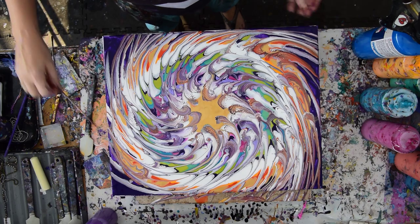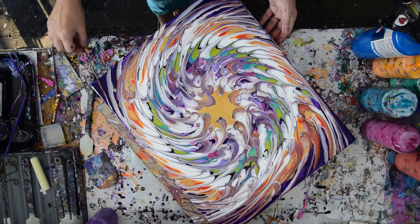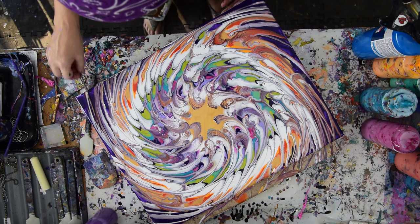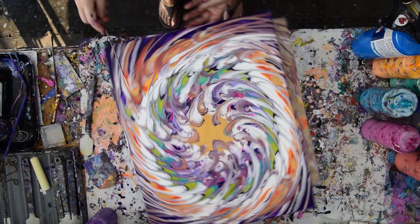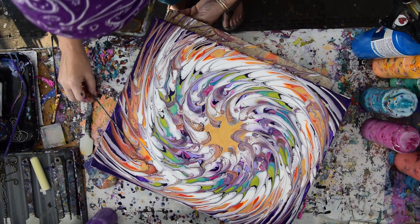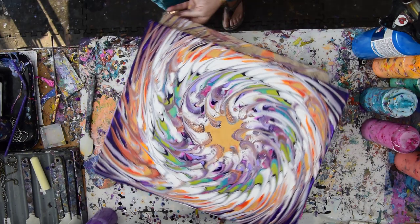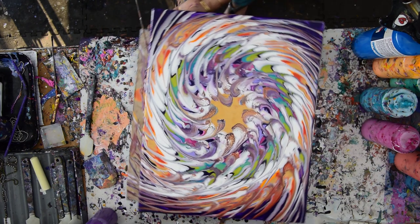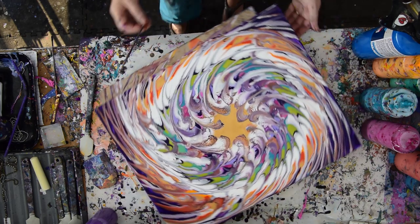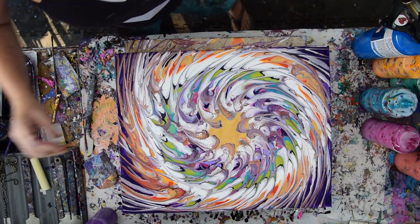I really want to try something — I just need to know if I can steal a little paint and use my skewer to continue some of the shapes that I started with the chain, with the skewer, right through the center, right through the outside edge. I'm pretty happy with that, really. I think some of these lines are not perfect in the center, but the center is as perfect as I need it to be.